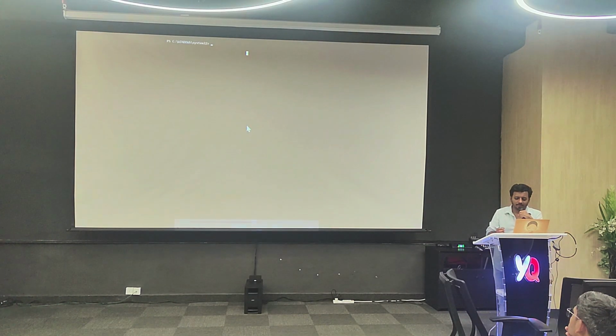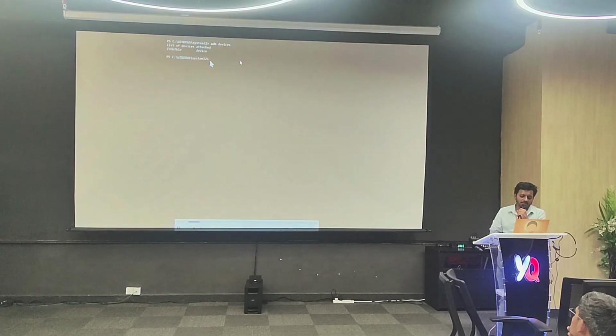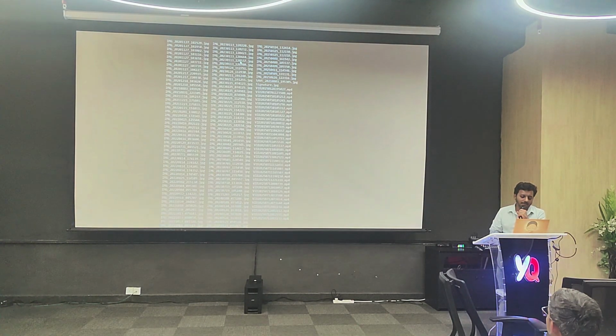Okay, so I just connected a phone and this is my terminal. I'm giving the first command, adb devices. It will list out the devices which have been connected, and then I give the command adb shell. It's gone to root, and I'm giving the list command to view the files in the SD card, and then I'm moving to DCIM and then camera. It will show the list of photos available in the target.